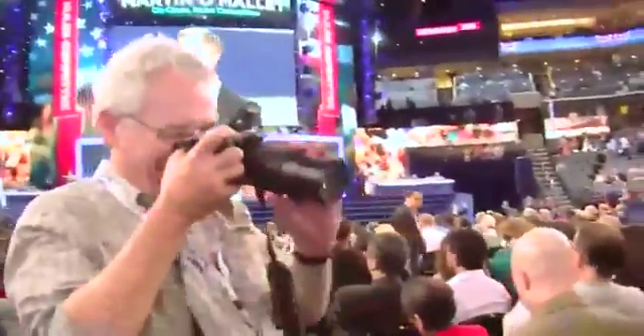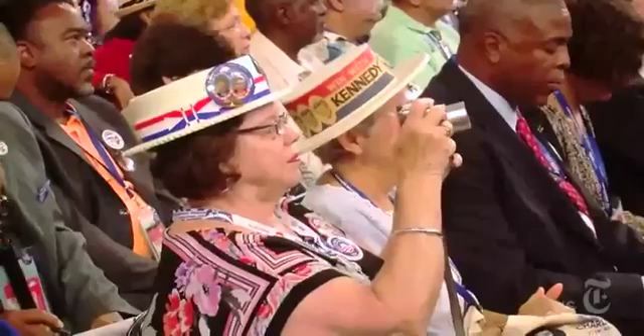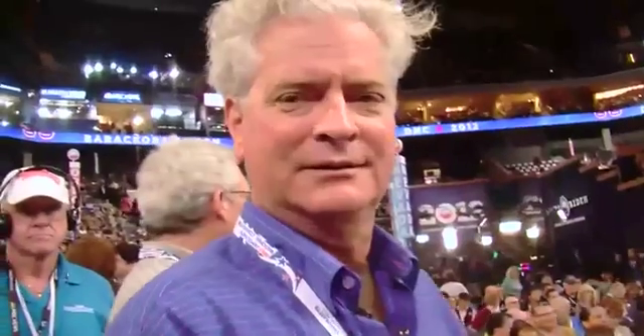We're not really looking at this as who's winning the campaign, who isn't. We're not documenting the campaigns themselves. That's a real Kennedy hat — it's the first time I've seen somebody wearing a collectible. We're really trying to get a sense and record this larger historical moment in time.